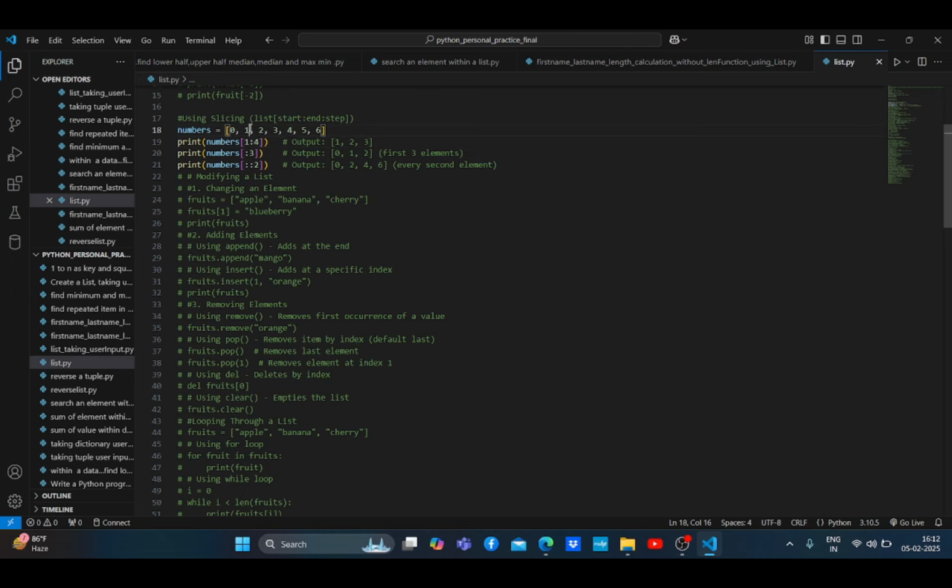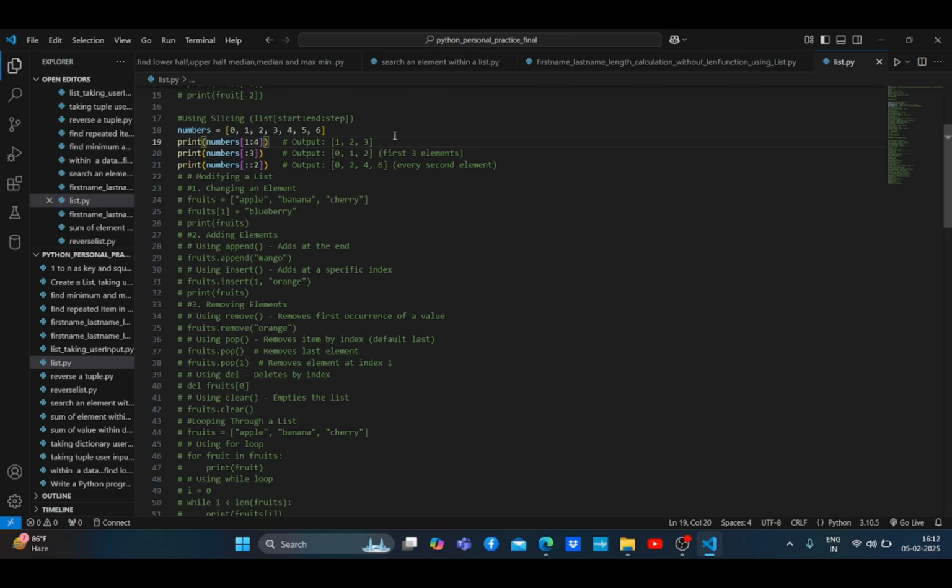So 1 means from 1 to 4. 4 is the last index, but we will not count this index number. So 1, 2, 3 will be the output. In slicing, the last index is not countable.